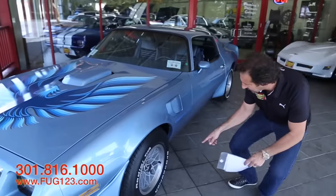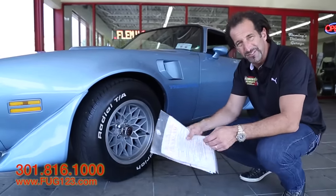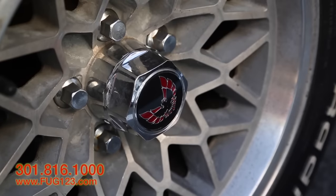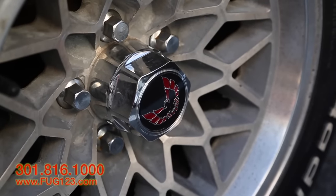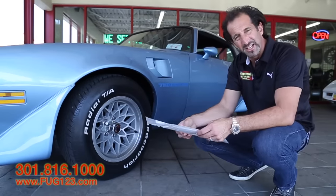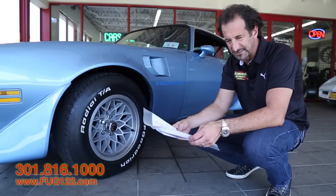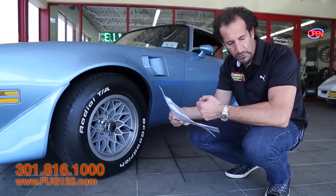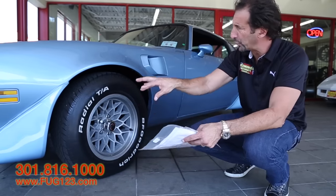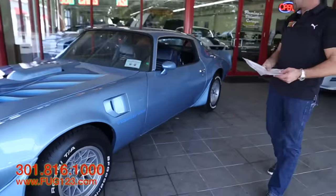So we got the callouts here, all right? The Snowflake wheels, BF Goodrich radial TAs, you gotta have those wheels, man. They're the best. I don't know why. The wheels and tires combination, sorry. I just think the 15x8s with the lip on them. So you can always tell easily a 15x8 versus a 15x7. The wheels look terrible on the car otherwise, it doesn't make it look muscular. And you want it with all the scoops, spoilers and things like that, you want it to have a really muscular kind of stance, all right?